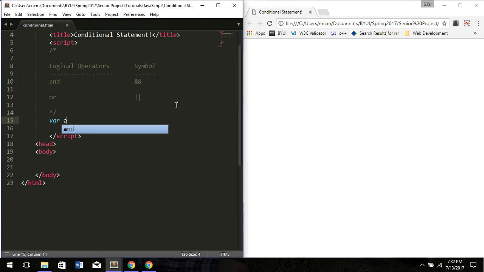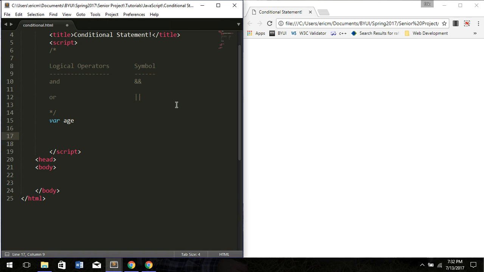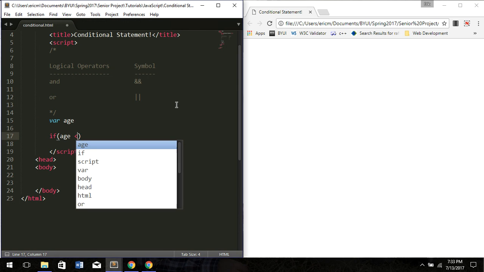Let's create a variable called age. Let's create our first conditional statement with an if. Conditional statements will be if, else if, and else. I will demonstrate this to you as we walk through this tutorial. The if doesn't necessarily have to have an else, but it can. It also doesn't have to have an else if, but it can. So the if can actually be off on its own, but an else if and an else have to have an if statement before they can execute. So the if condition that I'm going to create today is age less than 18.